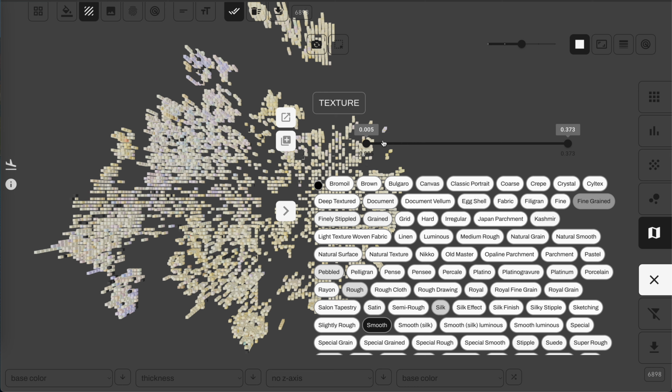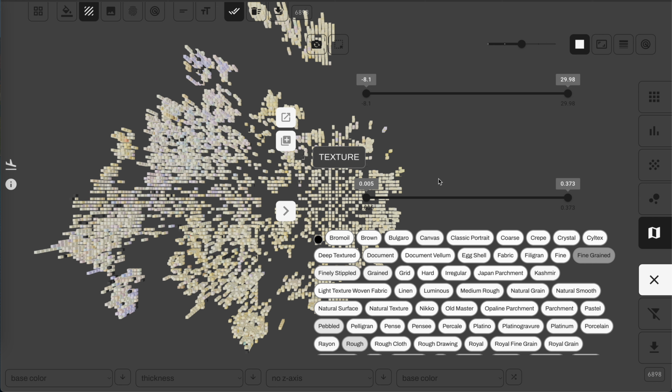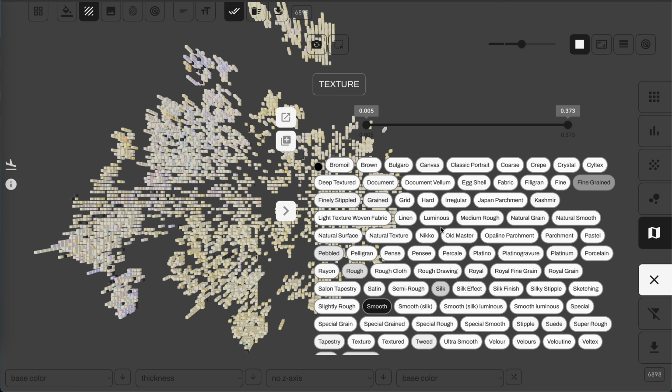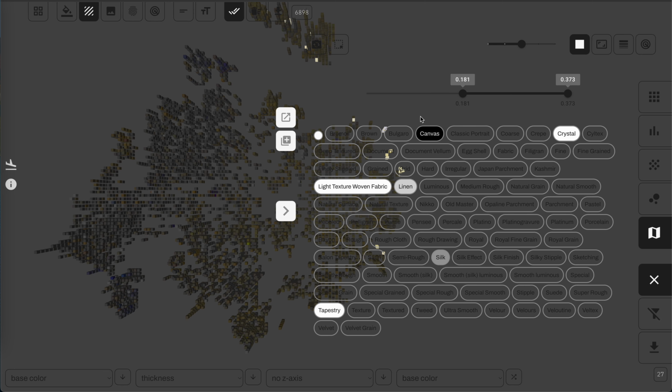Now we have a couple things going on. We have a slider here, and then we have a bunch of buttons. The slider controls the filter for what level of roughness your items have. Okay, so let's say we want to look at texture terms that are on the rough side. So let's drag this slider mark to maybe around the middle of the spectrum here. And now we see a bunch of these buttons have sort of vanished, or at least have lost their color. And what's left are the things that satisfy the filter. So these are the texture terms associated with the roughest surfaces in our collection.